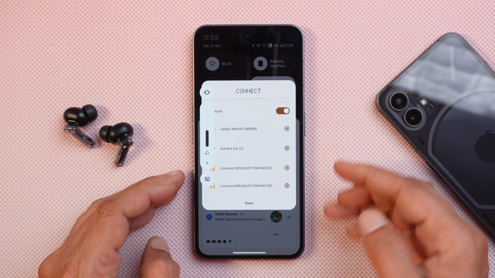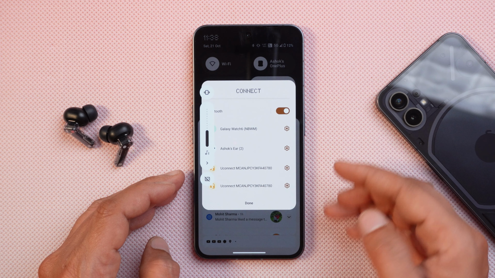So yes guys, there is an issue with the brightness, so I mostly use the brightness in manual mode. Auto brightness is not calibrated that well, and the same thing goes with the audio output, or you can say volume, which is not at all uniform. And this difference you guys will feel once you install Nothing OS 2.5 beta over the stable build.